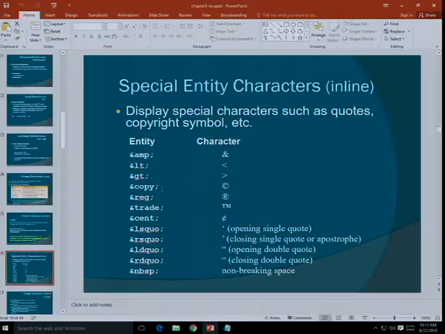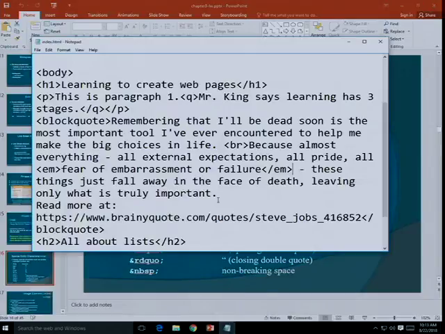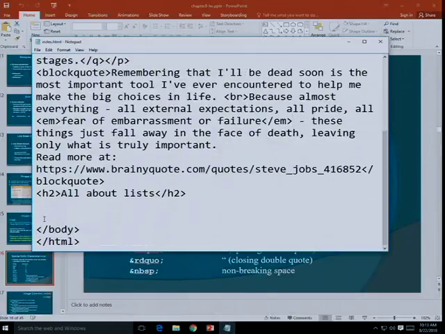So let's go down to the footer. Let's make a little footer, and let's add this copyright symbol so you can see how we do that. I'm going to come down to the bottom here. I'm going to make a little paragraph at the bottom. I'll call it a footer later. I'm going to put that copyright symbol.